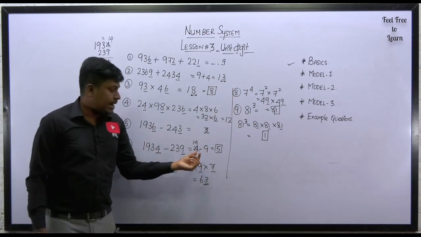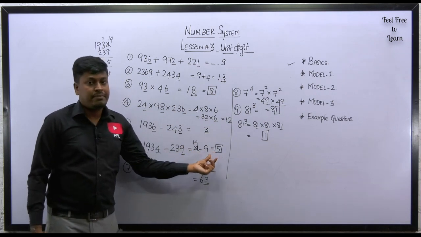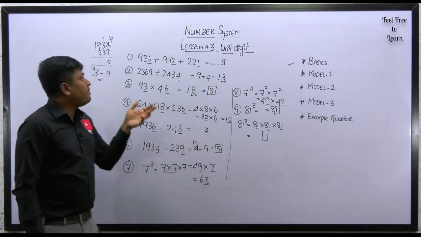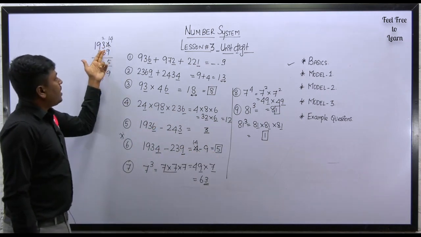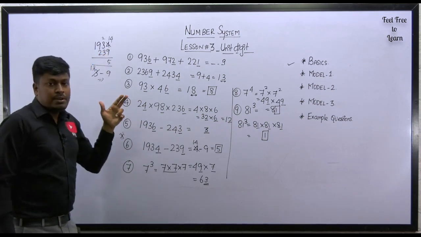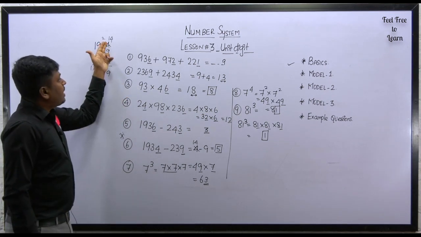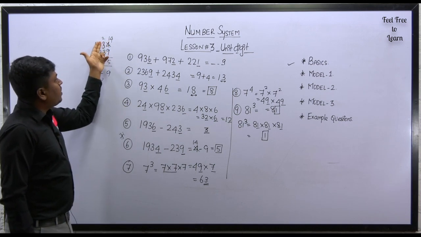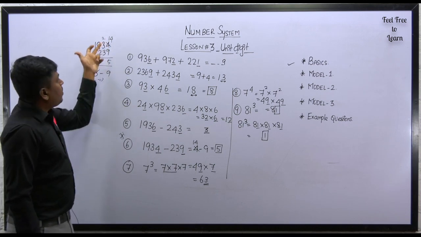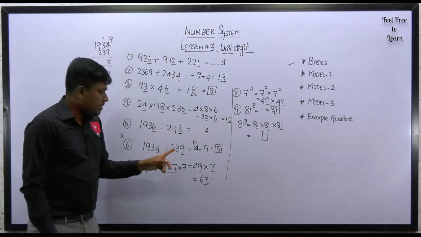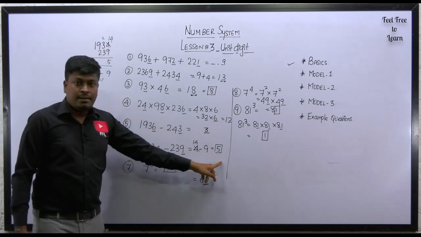Only one important thing, don't make a mistake here. Most of the students will write 4 minus 9 as minus 5. That is wrong. Actually, how will you subtract? If the last number is 4 here, the last number is 9, usually what we do in the exams, we will cancel it as 14, carry 1. Here already 2. So 14 minus 9 will be 5. Similar process I have done. 14 minus 9 will be 5.